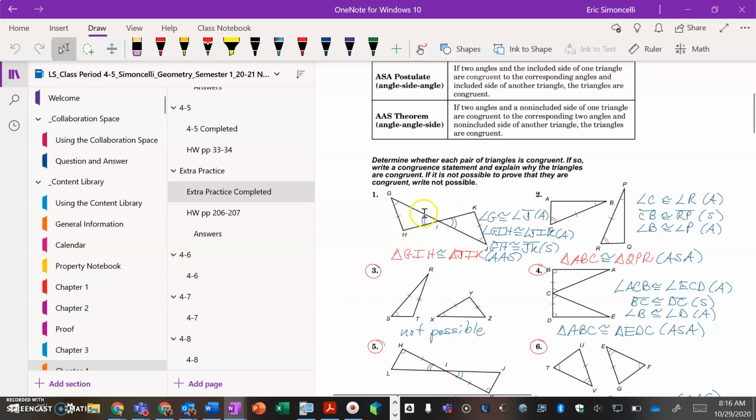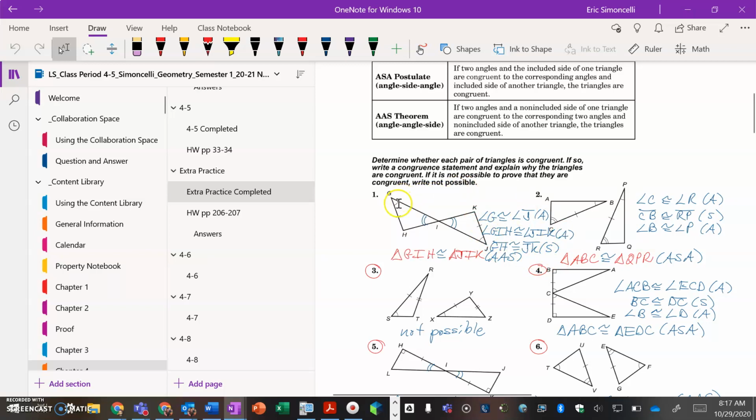So right off the bat, you can see that it's marked as such. Angle GIH is congruent to angle JIK. I've marked it with the double angle markings. And as it turns out, they gave you that angle G is congruent to angle J, and they gave you that side GH is congruent to side JK. Let me go ahead and note off to the right what I indicated. Angle G is congruent to angle J, that's an angle. Angle GIH here is congruent to angle JIK there, obviously angle again. And then lastly, GH, this side, is congruent to JK, that side, so that's a side.